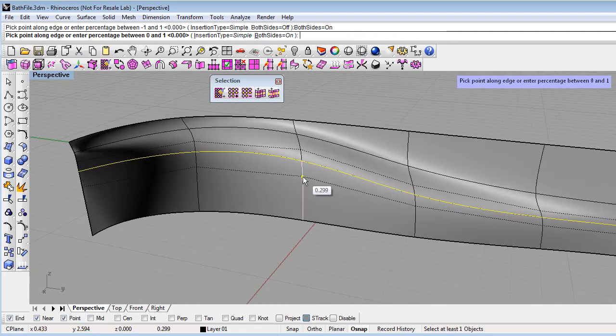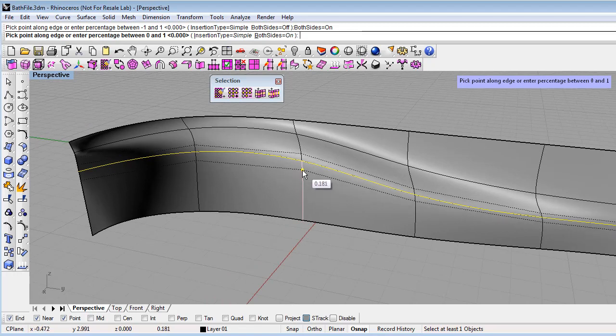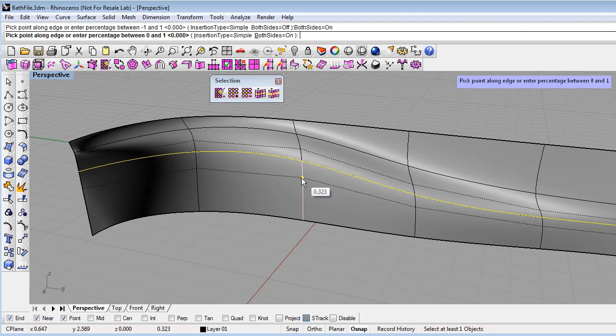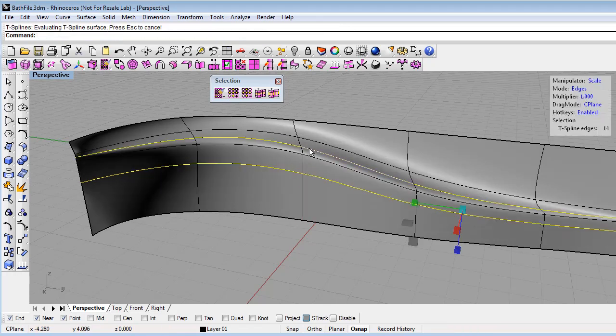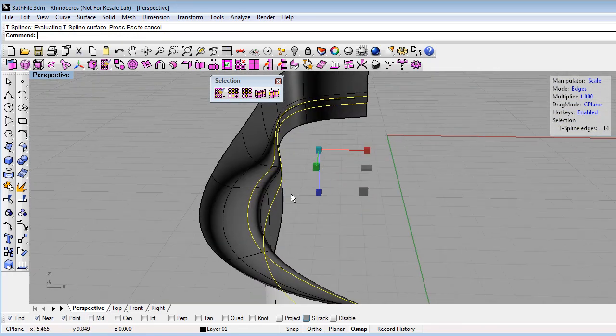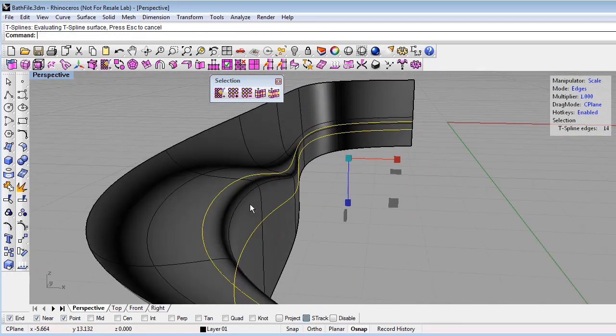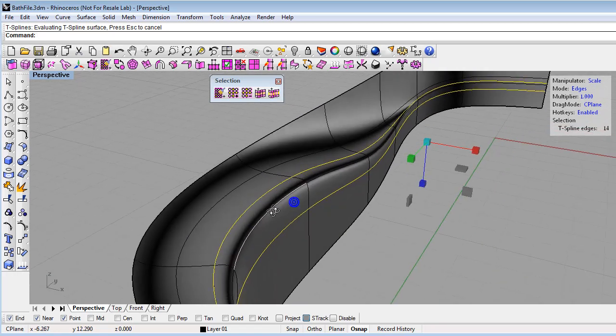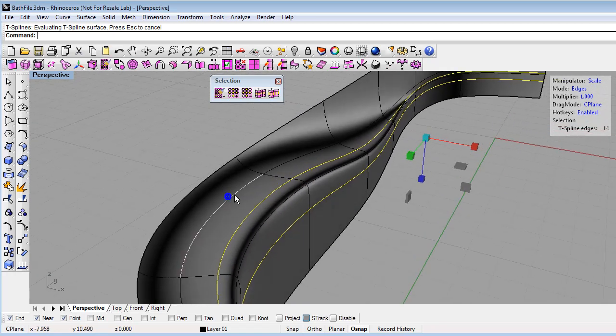You can see as I mouse around here, there's a preview of where that edge will be inserted, and also I have an exact numerical value as well that you can see. So I have two options. One, I can just freehand this, and so that's what I'll do for this one. I'll just kind of click here, and that will insert an edge both above and below the existing edge, and you can see that's really tightened up my detail here. I'll go ahead and repeat that on this other edge here.